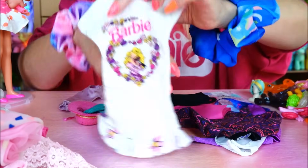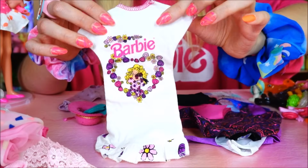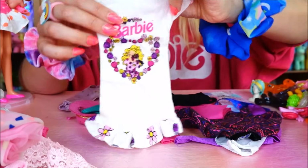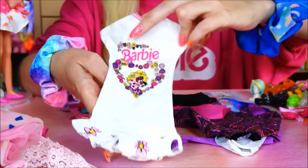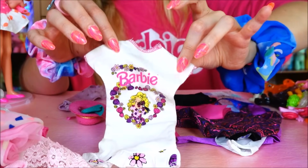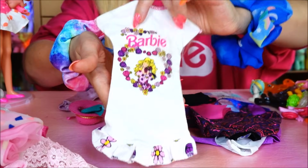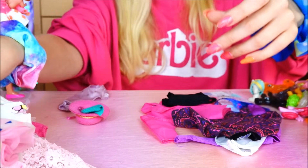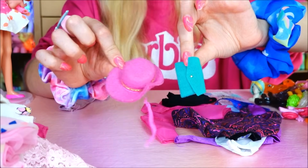Yay, one of those. This is like a sleeping gown with Barbie on it, with also a face of Barbie on it here, not directly a photo, just a drawing. I think they were sold together with a life-size sleeping gown of the same style. So you had the same dress for sleeping as your doll. I don't know what they're really called, but you find a lot of them with a lot of different Barbie pictures on it. These 2 pieces, interesting, just these 2 pieces are left.